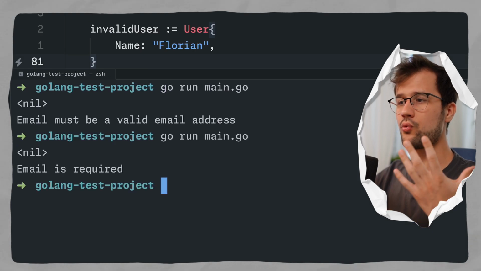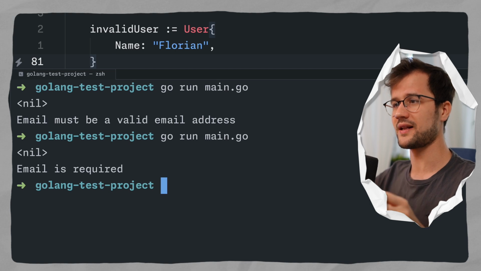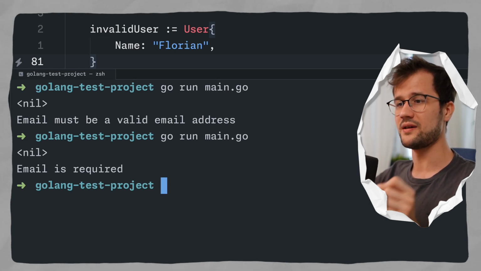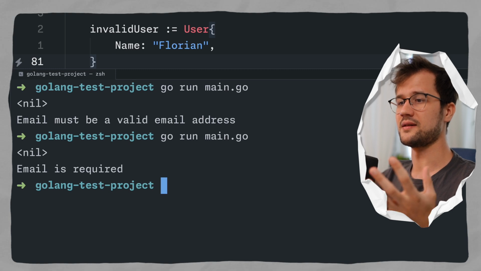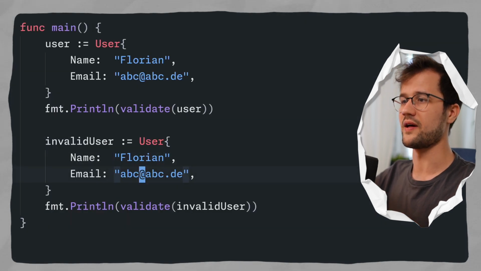And because we have the required validation logic and also this value defined in our struct tag value, this email actually gets validated if the email exists or not, right? So if the string of the email exists or not. Now let's get this email back and insert a valid email.